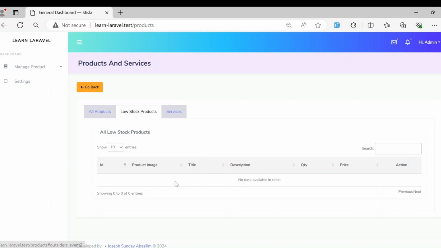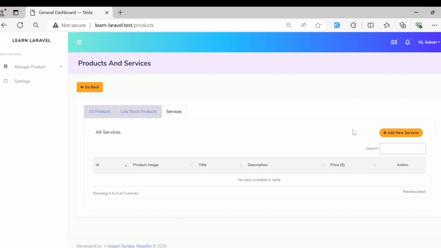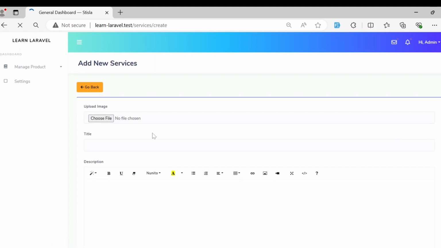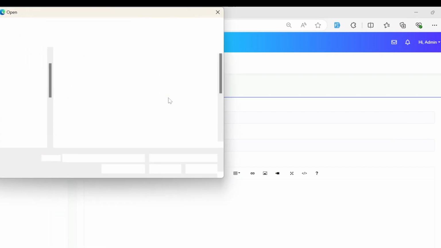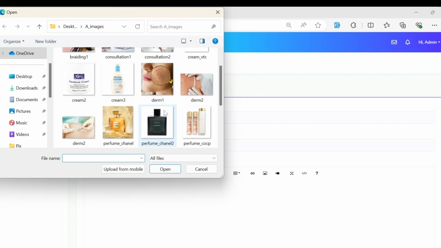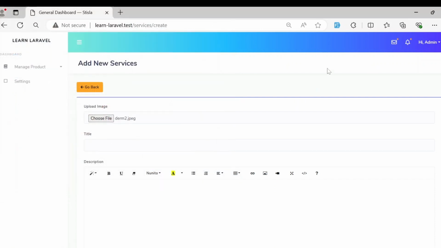Okay, here we are not having any low stock product yet. Services, we don't have any services yet, so let's add services. Okay, we can add this. We can also put some fake data.